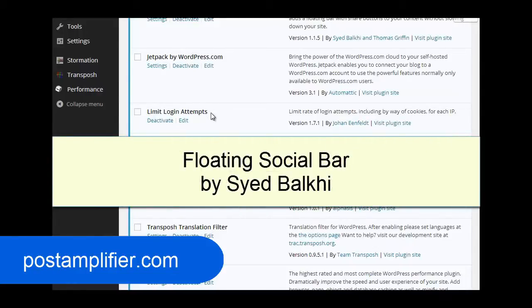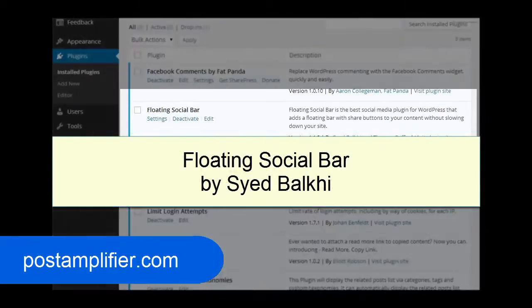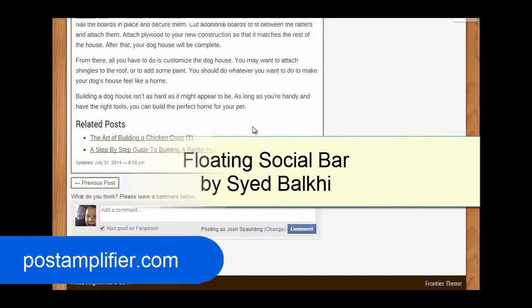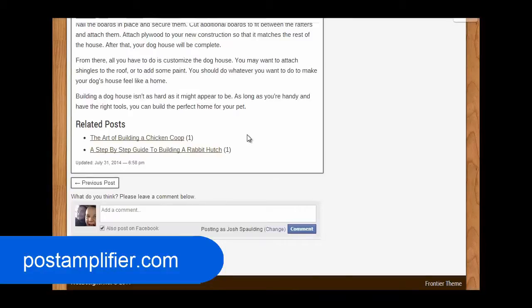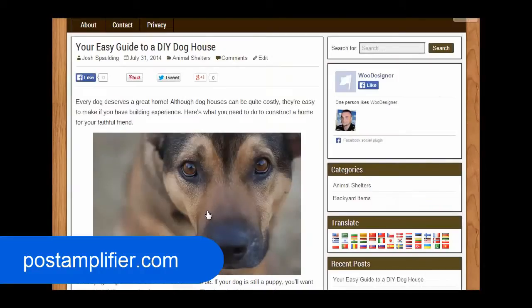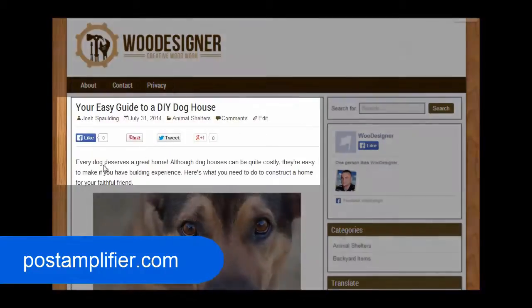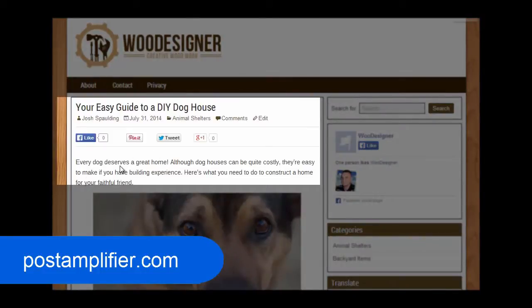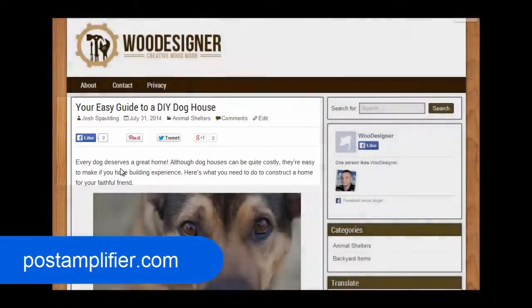The next one, Floating Social Bar. We use Floating Social Bar for this site here. There are all kinds of social sharing plugins out there, but I highly recommend you install something prominent that allows your users to share your content.